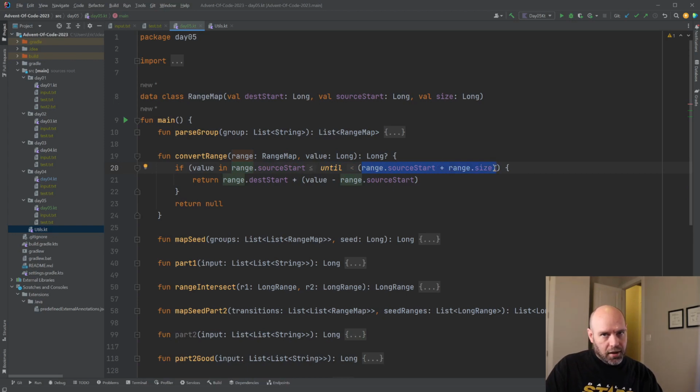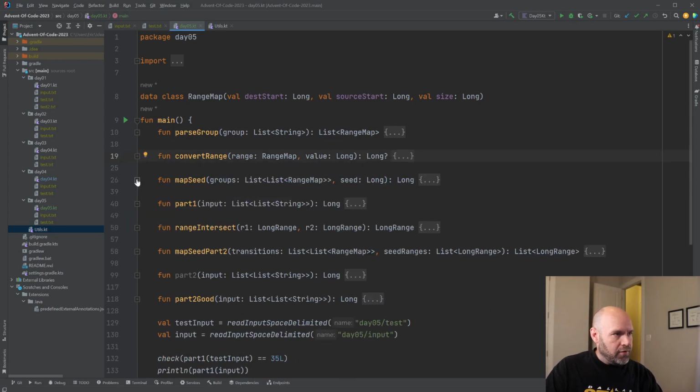So again, if the range is 50 and then the length is 10, 50 until 60, so it gives us 50 to 59 as our range. And then if it's in that, we're going to do the math. So like the +2, the -2, whatever the transformation for that range is, we do that math and return it. Otherwise, we return null because it wasn't in the range.